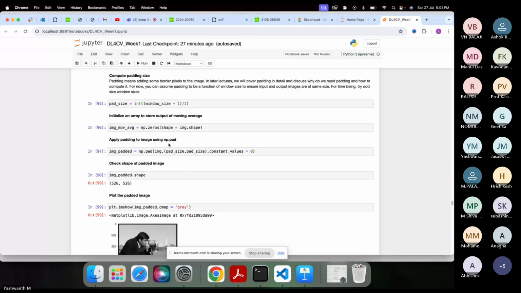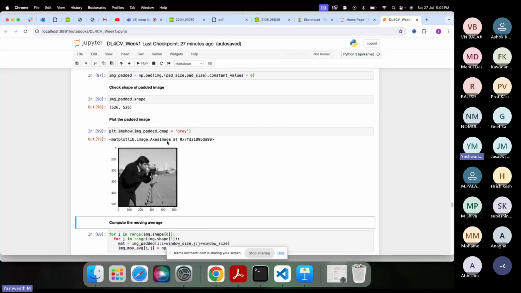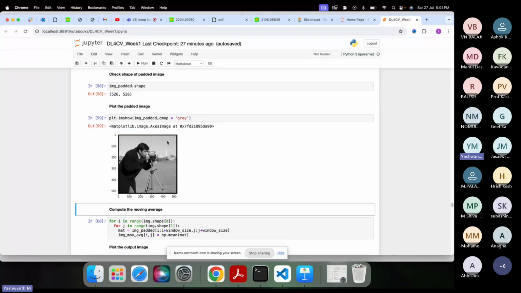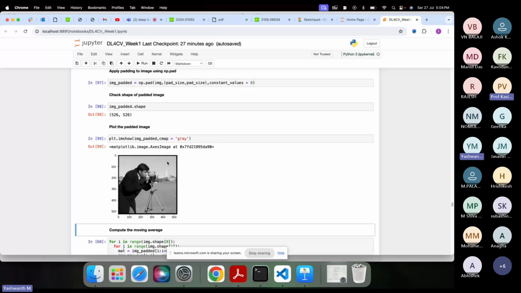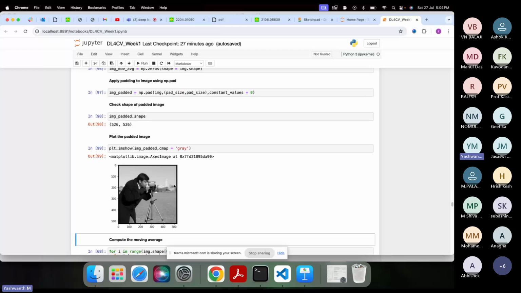Basically, we want to remove certain high frequency components in an image. Typically, we use low pass filters, and low pass filters are sort of averaging things. So that's the main reason for averaging the image: some undesirable high frequency components, if there are any in the image, we have to remove.